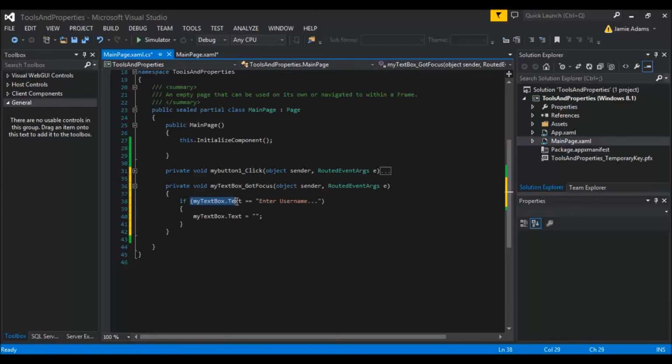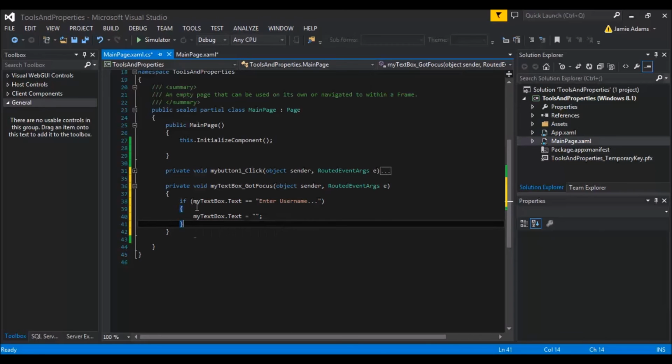and we're going to check if our text box text is equal to this first string. So if it matches the string, then we've got the if statement that we wanted, and it will run the code that's in this section here. If we don't have the text equal to this, then it won't actually do anything. It will just continue running, which will end up doing nothing because there's nothing else in this code at the moment. So what we're going to use this for is basically to get that first bit of text out of the display so that people can just tap and type their username in and they know what they were supposed to be doing with it.